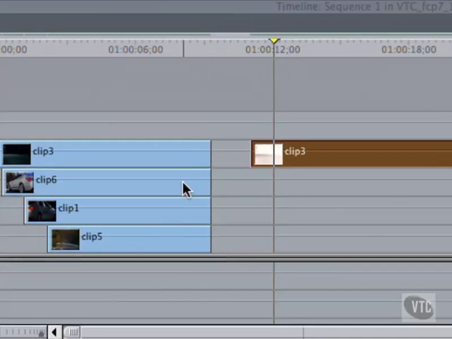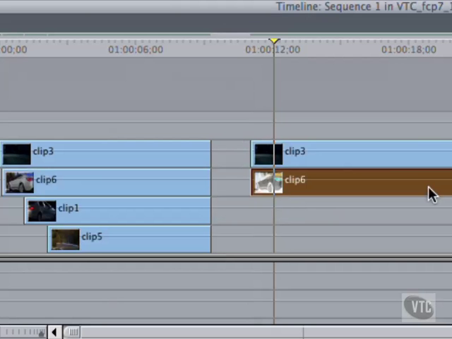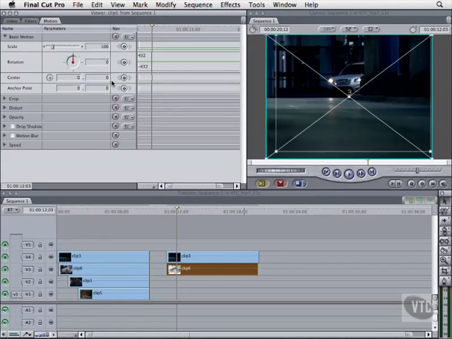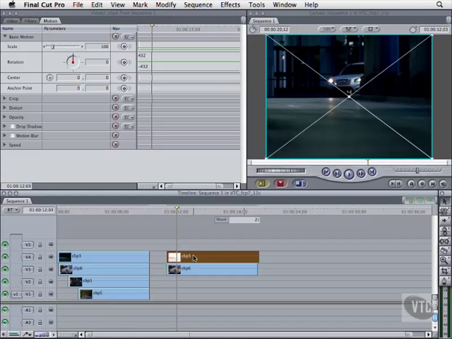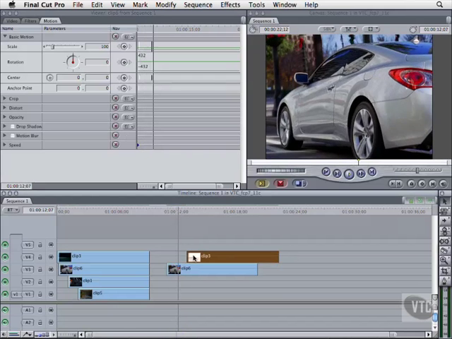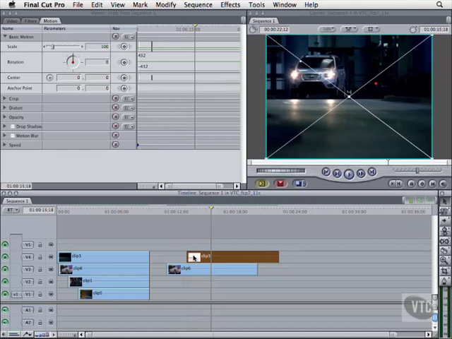Option-drag a copy of the clip on track 3 and place it below the clip we've been working on. Remember to let go of the Option key before you release the mouse. That'll be our outgoing clip. Double-click on it, and in the Motion tab, reset Basic Motion and Cropping. Now, offset the incoming clip, the one with the motion effect, by 2 seconds. Just select it, type 2 period, and hit Return. Now back it up and play. We'll continue to work on this effect in the next lesson.